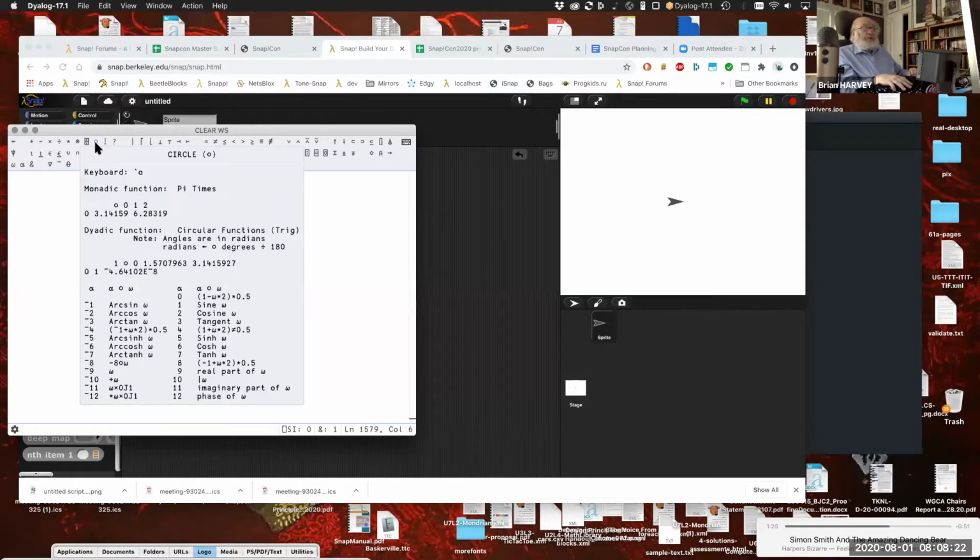The left input is a small magnitude integer saying which function we're talking about. And the right input is the value that we're trying to apply the function to. So sine of some angle would be 1 circle the angle. So that's sort of taking to an extreme trying to not have reserved words by using symbols for everything.